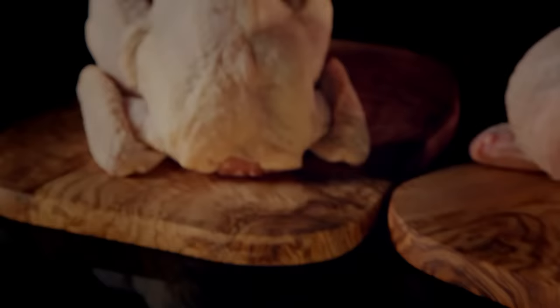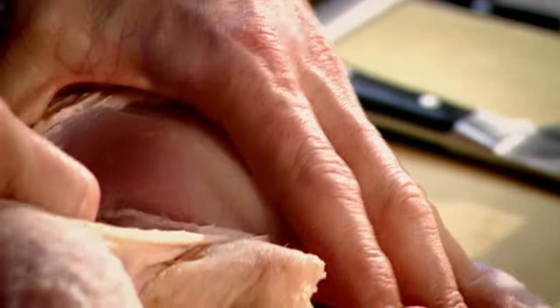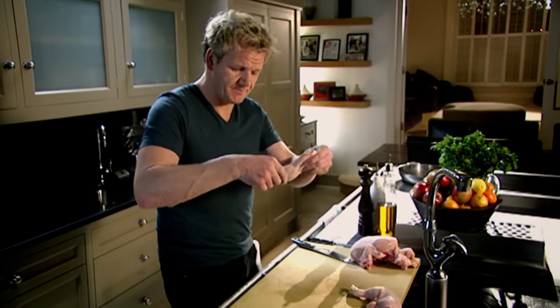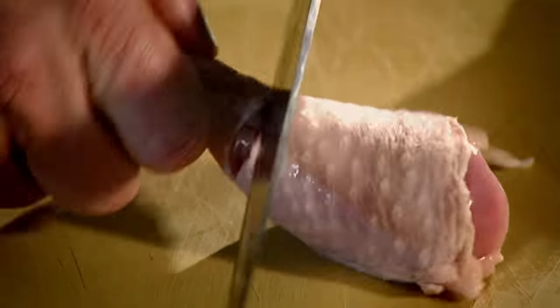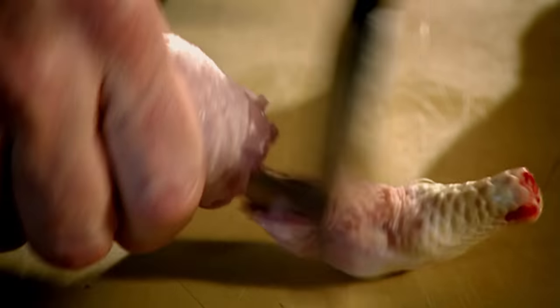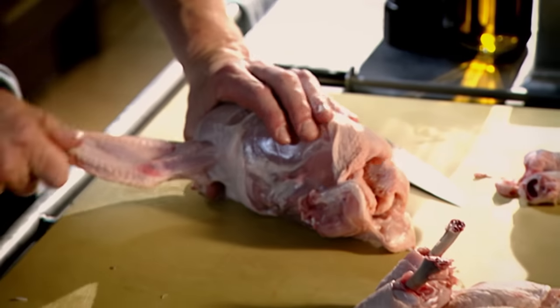Open up the legs and just pierce the skin there. Careful not to cut into the breast — hand on top of the breast and pull the drum back. Pop out, then slice the knife straight across. There's the thigh, there's the drum. Get your thumb and feel the joint, and with the weight of the knife just slice these through. Two beautiful thighs. A chef's tip: halfway down the drum, just slice through onto the bone, then scrape the tendons. Hand down, nice and firm on top — this gives beautiful bone presentation, and as it cooks, it cooks evenly.